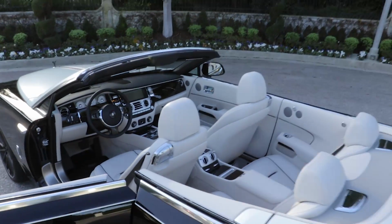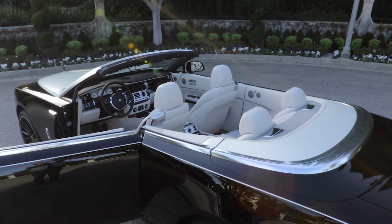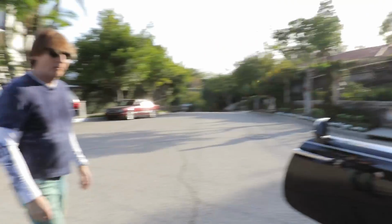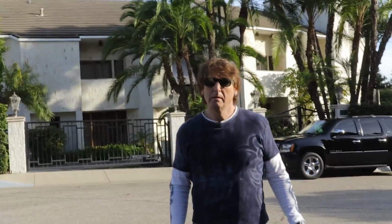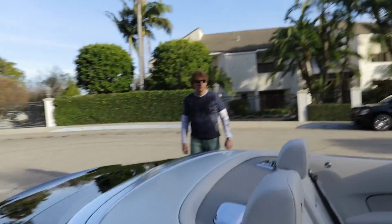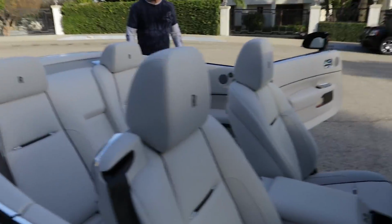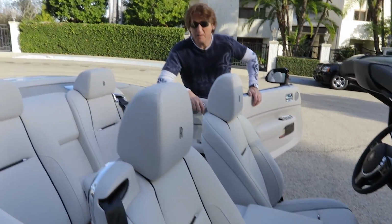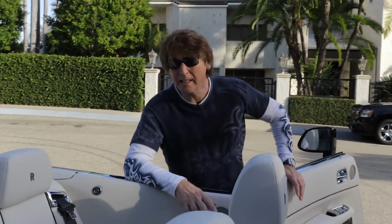Beautiful. Like when you see it from all the way back. It's stunning, isn't it? It really is. I've got to admit, when you first got the car and you told me that you had replaced the Wraith, I wasn't too sure whether I would like it as much, but it's so much cooler. It's very cool, isn't it? It's just a cool car. It's luxurious, it's sporty, it's fun, it's very fast.